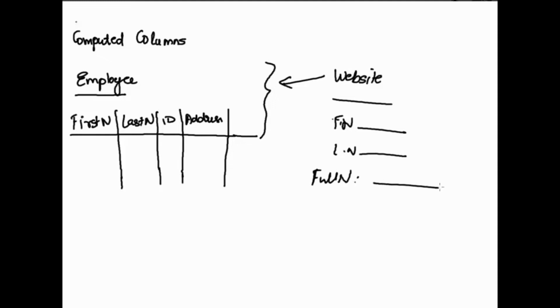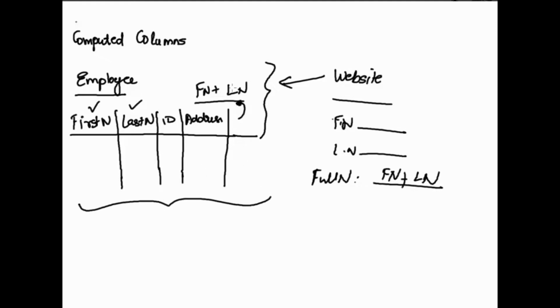Something like this, where it's nothing but your first name plus last name, right? And this is where we use the concept of computed columns. What we do is we add an additional column, but this column would be based on the inputs or values for the other columns. So this column is based on first name and last name. I'll say this column is nothing but a concatenation of first name plus last name, right? So this particular column value, you are not asking from the user to directly input. Rather than that, you're actually computing.